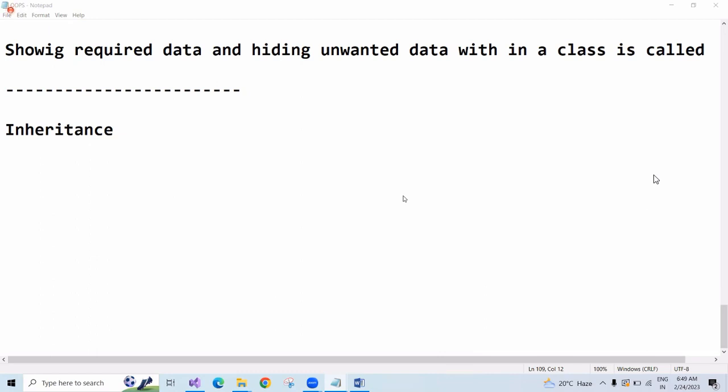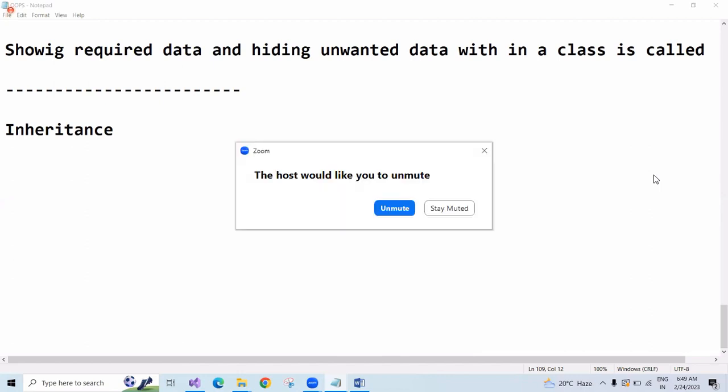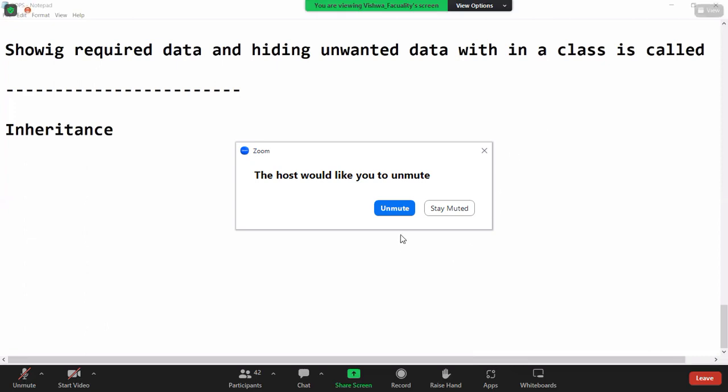Sandhya, Praveen, Manikanta, Maruti, Neeladri, Rashma, Smita, Soumya, Shravani, Sushashri, Wasim, Yashwant, I'm unmuting. Yes, tell me, what is the definition of encapsulation? Everyone, whoever I unmuted.